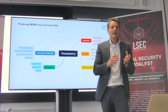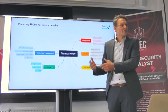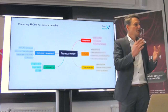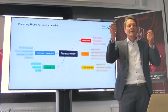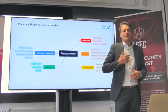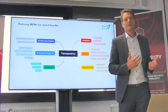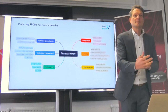And here, using SBOMs is a cool tool, because it's not just something that you produce for the sake of producing it or for informing your customers. It's also for your benefit, because you now understand what you have in your products, and all of a sudden you can start doing what machinery people have been doing for years. They sort for common parts and put things together to be more productive, more efficient, and probably even to purchase better. All of this can be done with this technology management, which is what we call portfolio harmonization. So you can understand what you have and make boxes out of it, or even isolate sub-services.